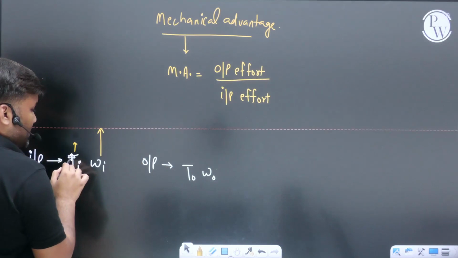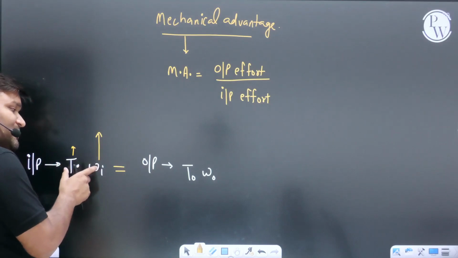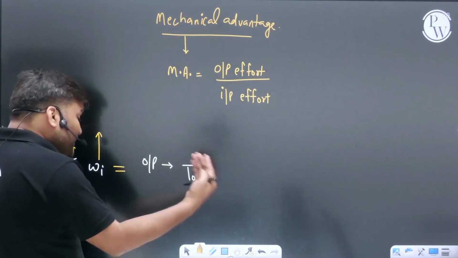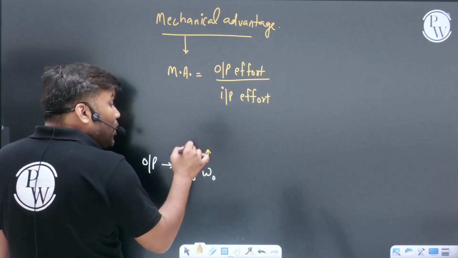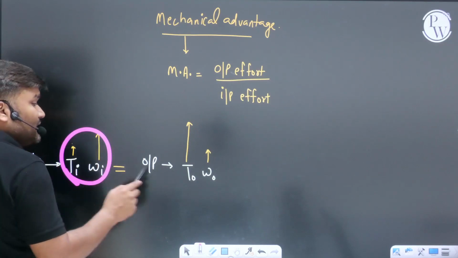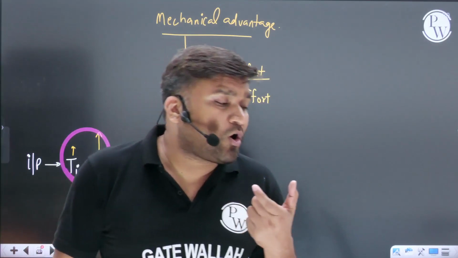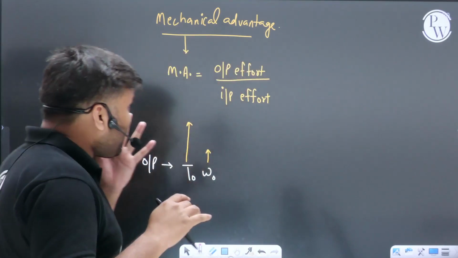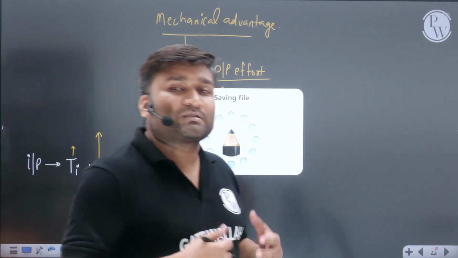ऐसा लिख देते हैं बेटा, whatever power you have given, output में exactly same power you are going to get. Input में जो power दिया था same power आपको you are going to get in the output also, but output में आते आते maybe angular velocity is very very less, but torque has increased. This product has to remain the same. Obvious बात है, whatever is the input power it will be exactly same as output power. Input torque into omega power, output torque into output omega power, these powers are same. Power का format change हो गया है बेटा. Getting my point? Power का format change हो सकता है.